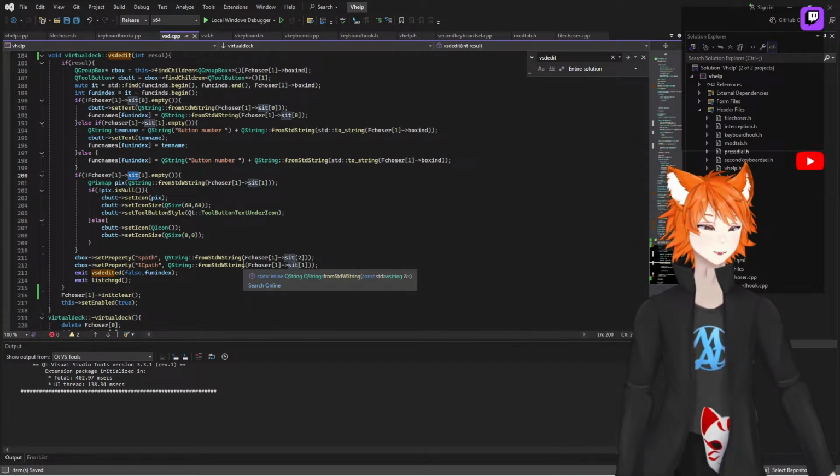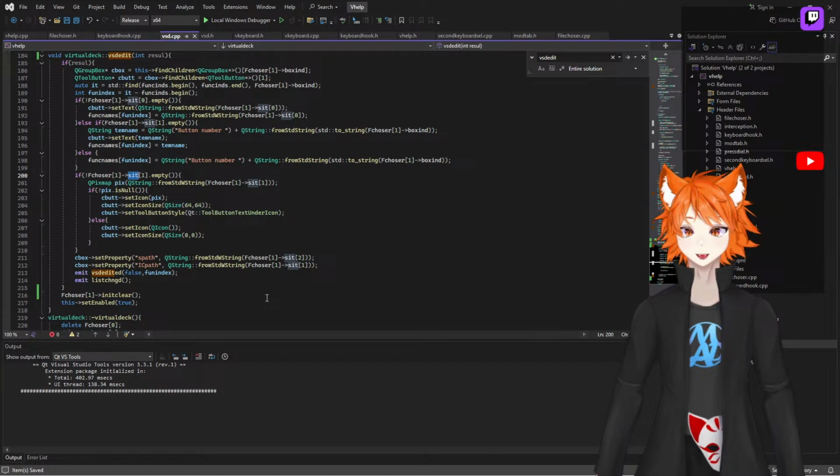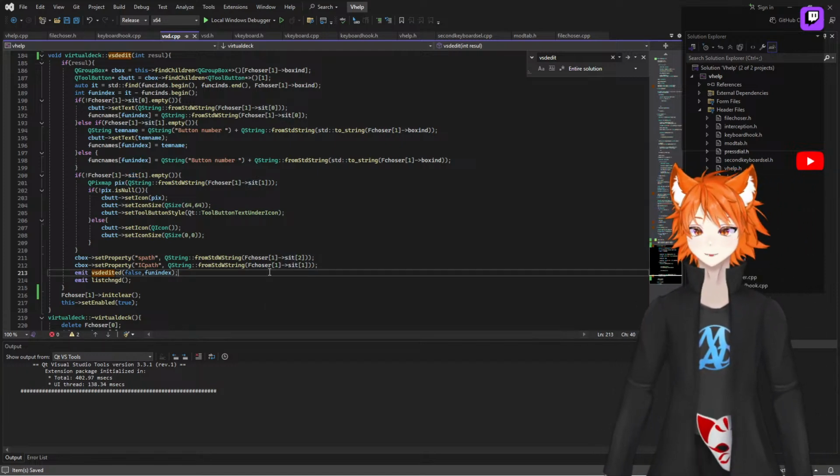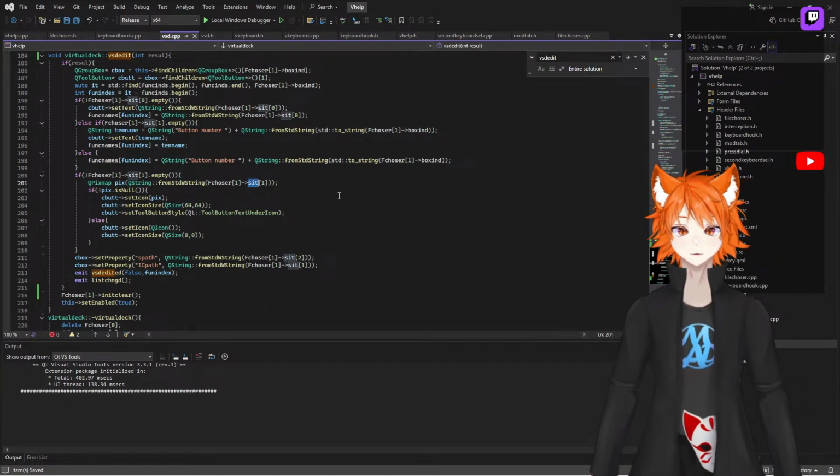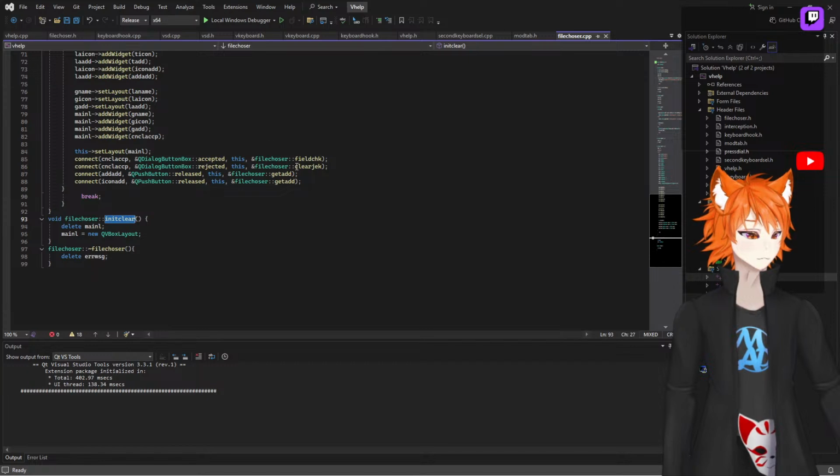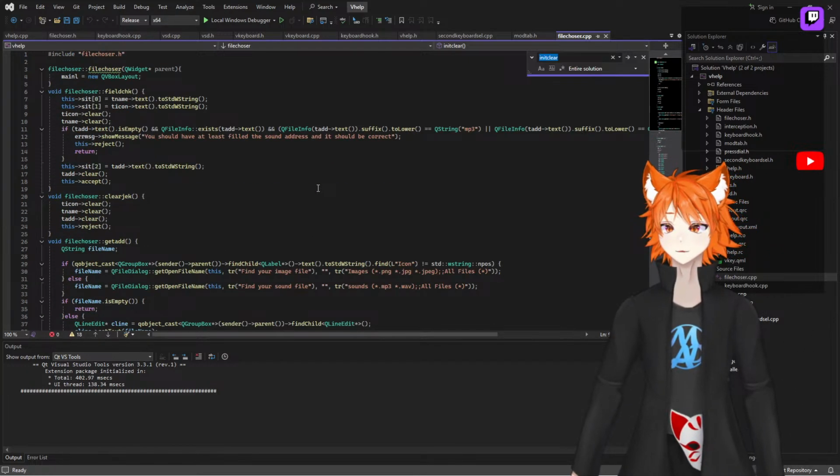Oh, wait a minute. I may need to change something in file chooser as well.